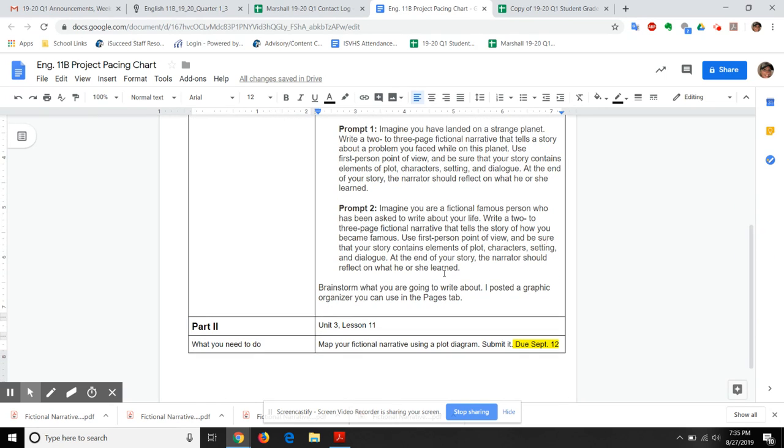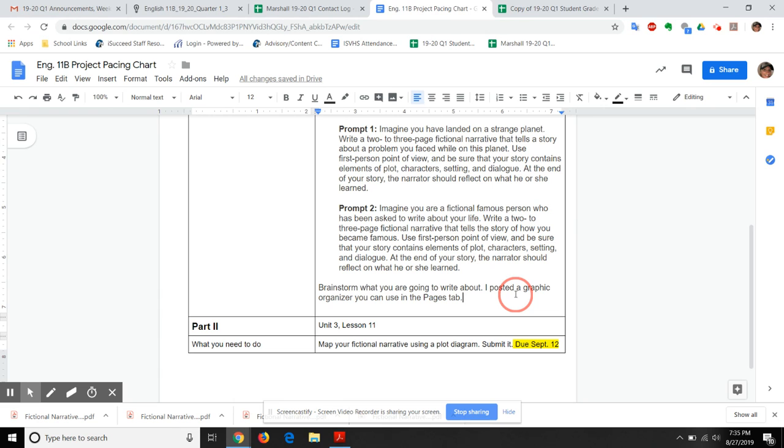Okay, and then after that, you're going to do a little brainstorming. You're going to figure out what exactly you are going to incorporate in your story. And in Unit 2, it goes through different elements of what a fictional narrative is. And it does ask that you use first person when you write it. Again, if you want to just map out the plot, I'm okay with that. If you want to write it, make sure you use the first person narrator, and that's using the pronoun I.